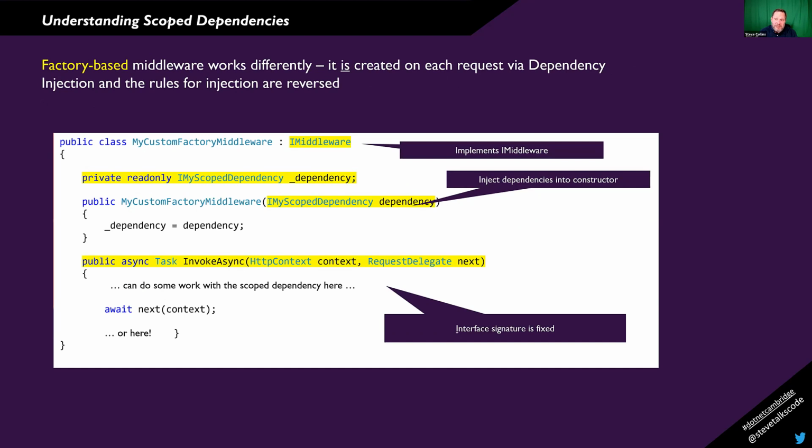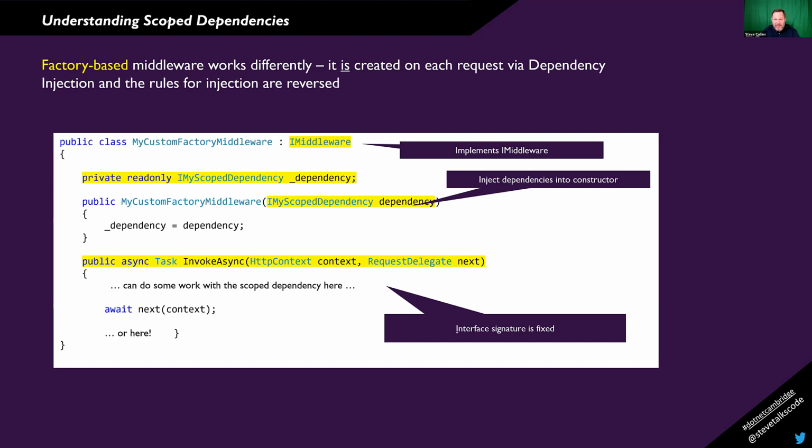Now, in the previous example, I demonstrated how dependency injection works with convention-based middleware. What is less well known, and I only found out about this a few months ago, is that there's an interface that got introduced with Core 2 called IMiddleware. What this does is it allows you to write middleware in a similar way to how you write your controllers and POCOs that get registered with the container. Now, the problem with the convention-based way of middleware is that it's a bit clunky and lays a few bear traps for you if you unwittingly declare transients or scopes as constructor parameters. What the IMiddleware interface allows you to do effectively turns the convention-based approach that I've just described on its head.